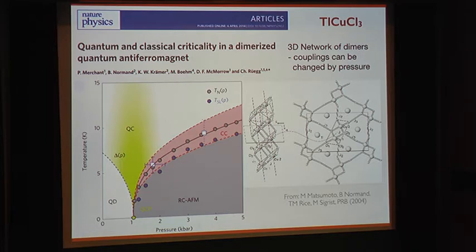Which is not that high pressure, so they can actually do neutron scattering at those pressures. At atmospheric pressure, it's in the quantum disordered phase, and then you can bring it into the Néel phase. It's not known exactly how the couplings change as a function of pressure, but apparently, relatively speaking, the intradimer coupling is weakened, so that the system has less tendency to form these singlets, and you actually go into a Néel phase. Now in this case it's 3 dimensions, so we can have Néel order at finite T.